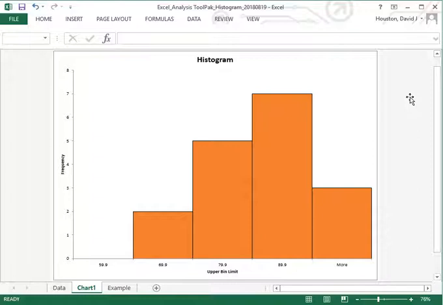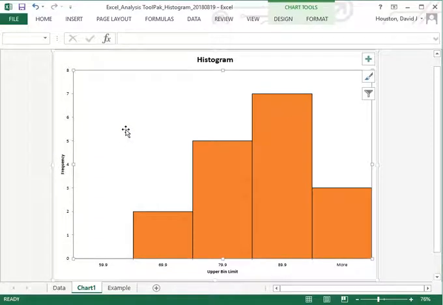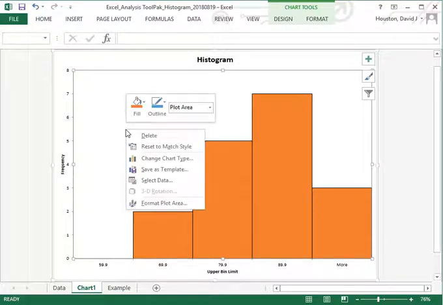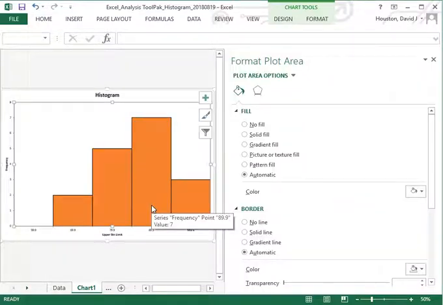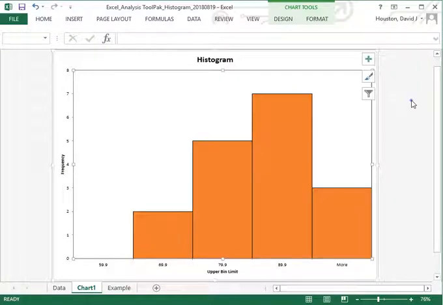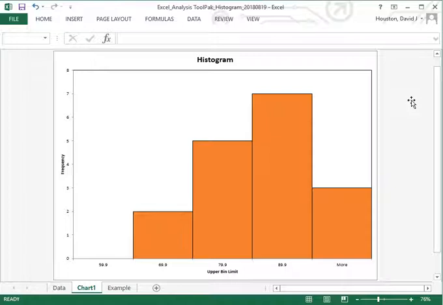Now I also like to set off the plot area from the information around it. So move your cursor somewhere in the blank plot area, left mouse button to select, right mouse button now to bring up your options, and I'm going to come down with the left mouse button and click on Format Plot Area. And what I'm going to do here, under Border, choose Solid Line, and I'll just choose a regular black border, and I'll close that. And now we can see that all the text and the labels are distinct from the actual plot area.